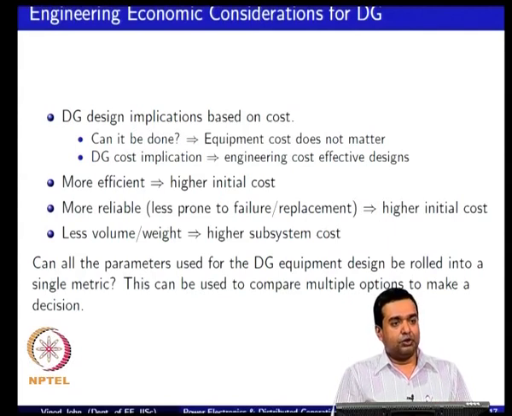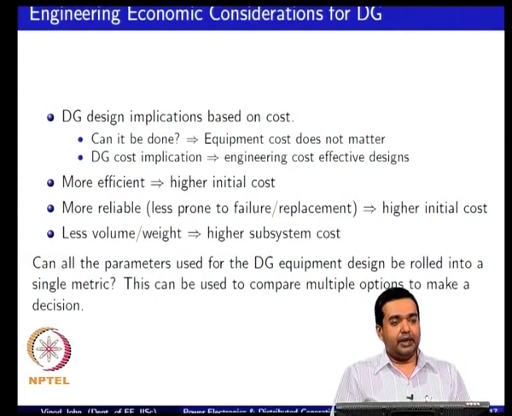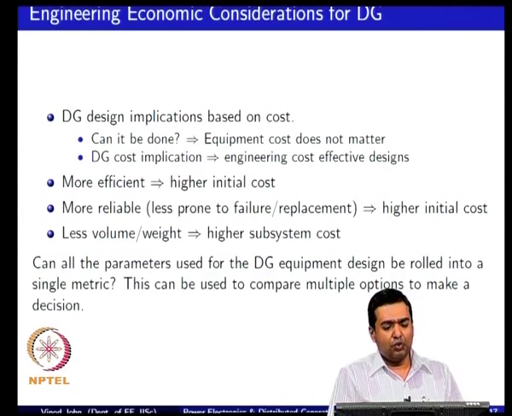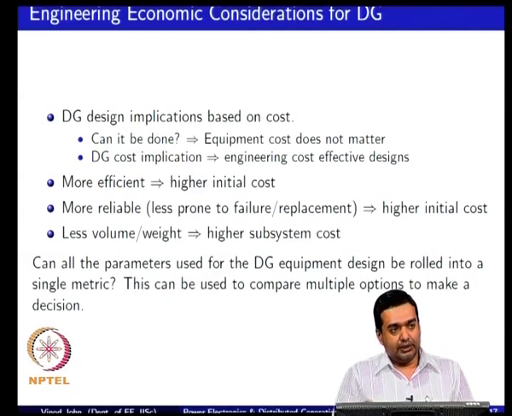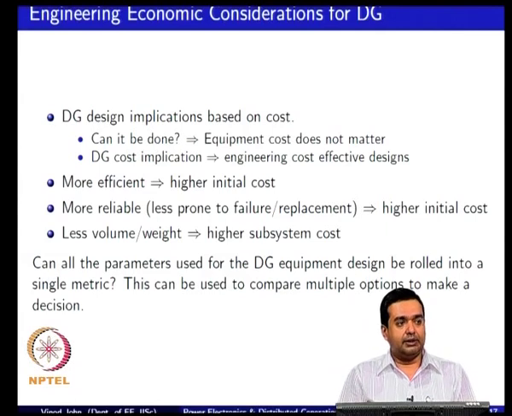So the metric that you would use might give more weightage to, say, weight and volume, maybe in an aircraft application. It might give more weightage to efficiency and reliability in an application such as long duration industrial power systems. So there can be different ways of weighing things in, but a methodology to actually bring this all together is important for any engineering design.